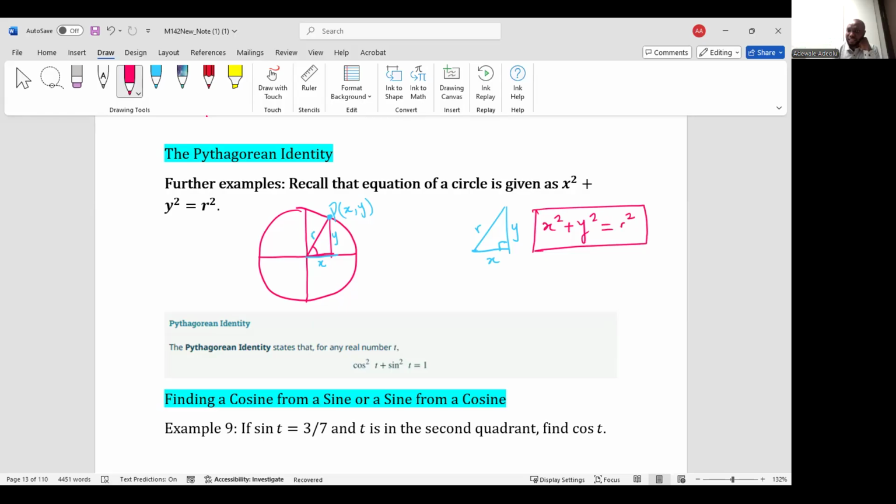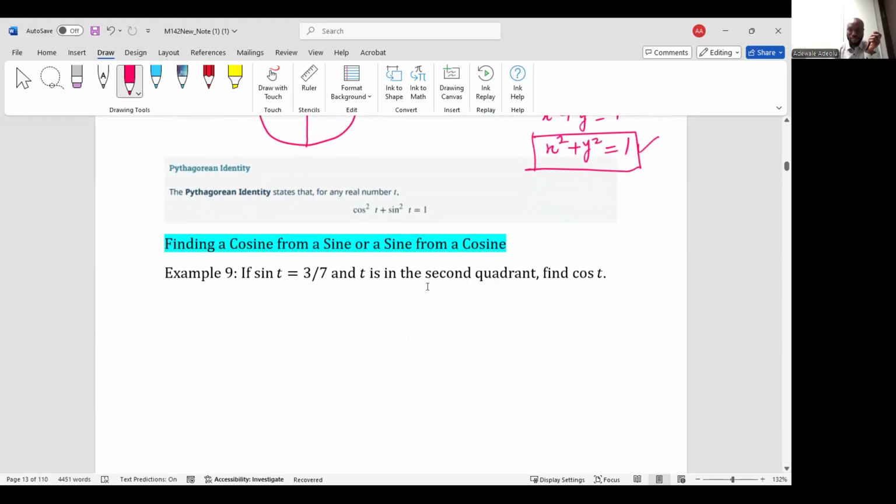So it turns out that this is the equation of a circle with center at the origin. In this case, the center is at the origin. Now, if it's a unit circle, we know that a unit circle has radius 1. So we have x squared plus y squared equals 1 squared, which is x squared plus y squared equals 1. Then we have the equation of a unit circle. But in general, this is the equation of a circle with the center at the origin. Do not forget that.